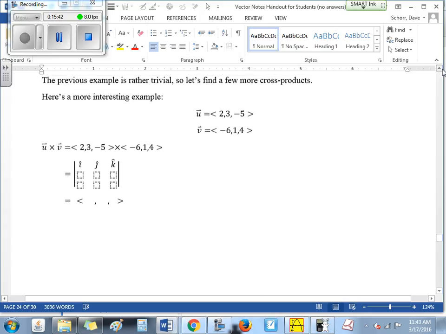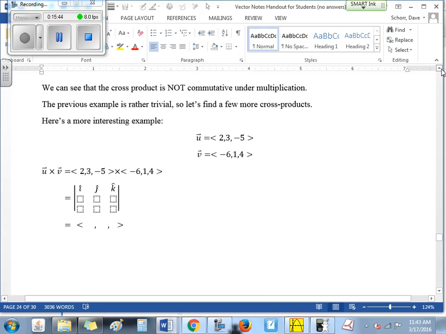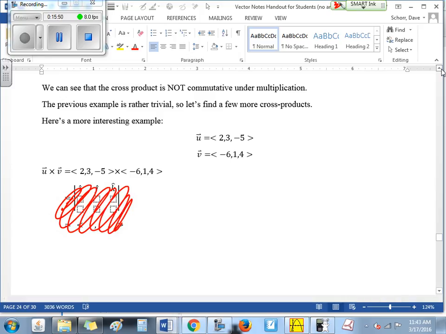Let's do a more meaningful example that has real numbers, more interesting numbers in it. Again, you had some extra stuff down here. Just cross it out. I shouldn't even have put anything there. Let's just take the problem, build our own matrix. What goes across the top always? I hat, j hat, k hat. No kidding. And then, what goes in row 2? In this case, vector u. Yes, so 2, 3, negative 5, and then you save the last row for the last vector.